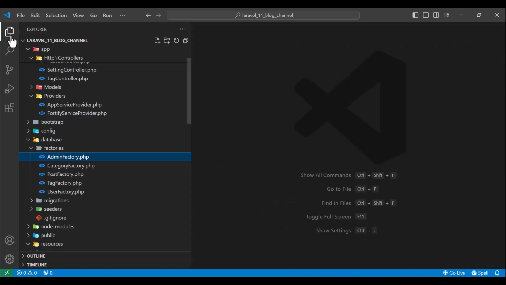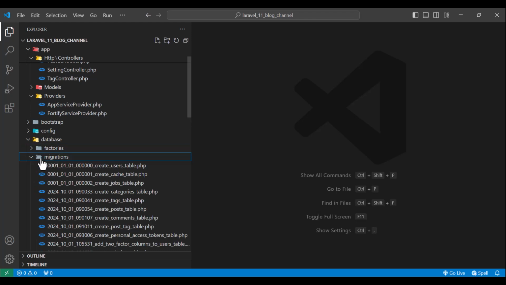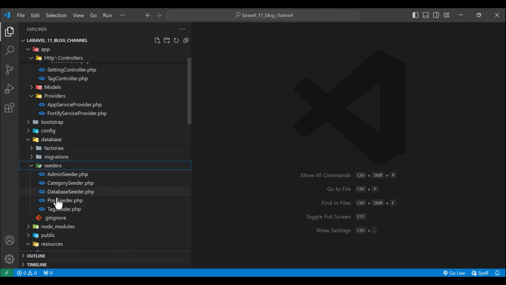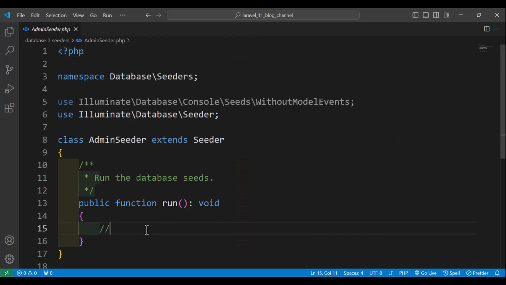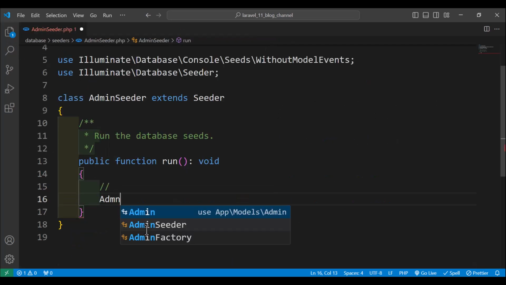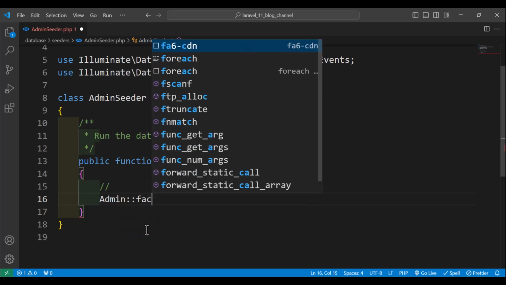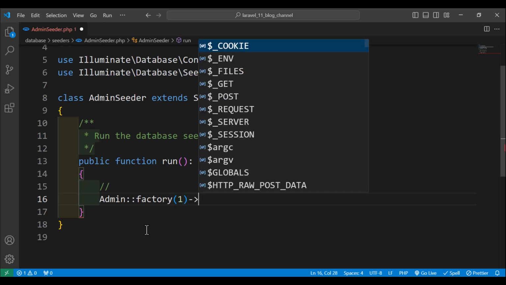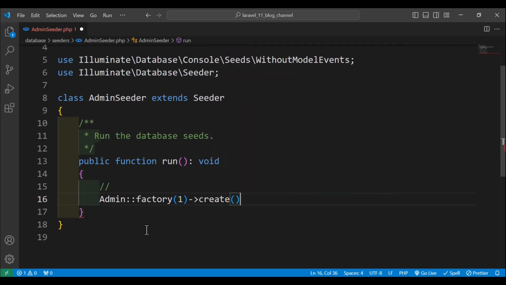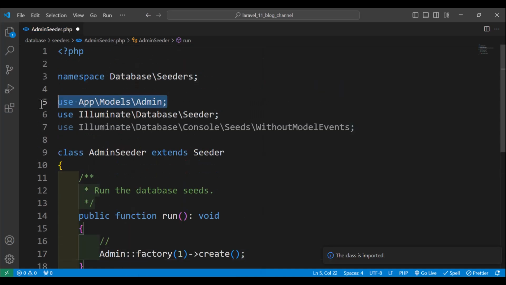Let's move to the seeder. So here we have the admin seeder. So here we can use the admin model and use the factory method, and we create only one admin. Okay, so save, and we need also to import the admin here.